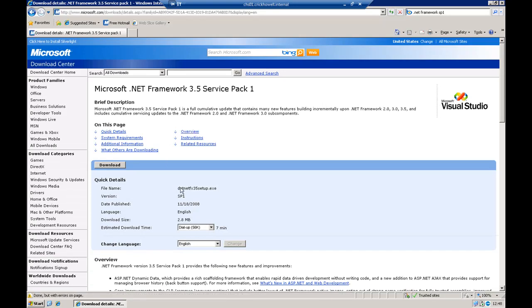Once you find it, it should be called the .NET FX 3.5 setup. Download and install that. If you're downloading the basic one that's only 3 meg big, it will basically connect to the Microsoft servers and download the latest version of the .NET Framework.